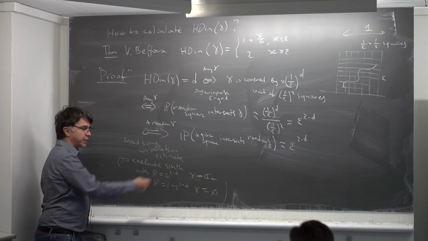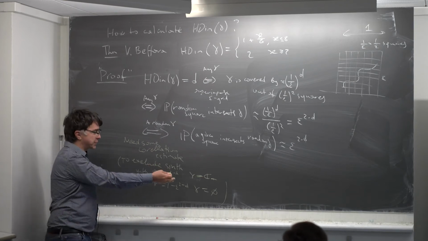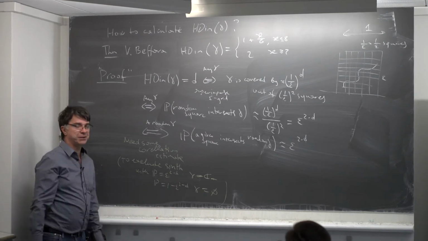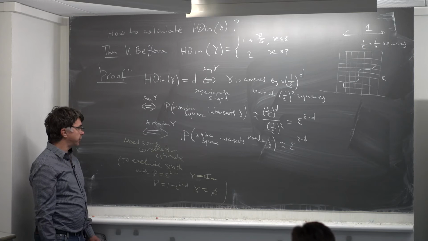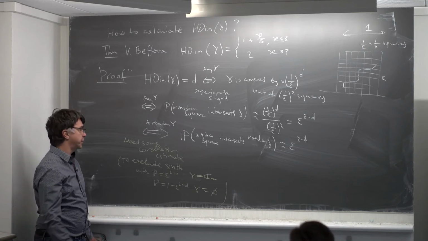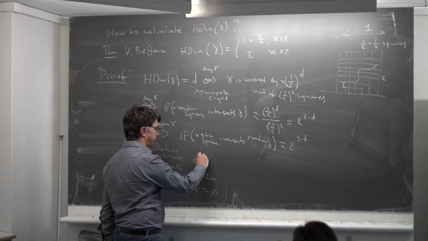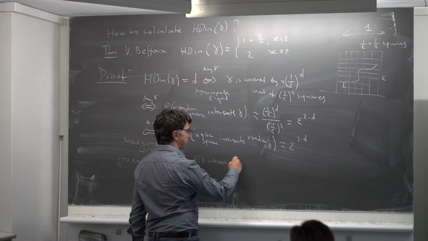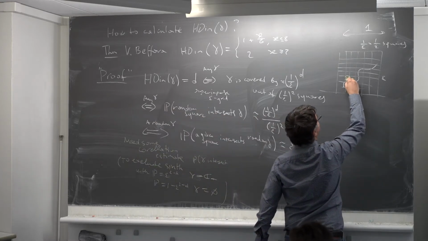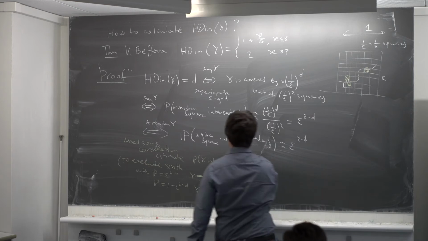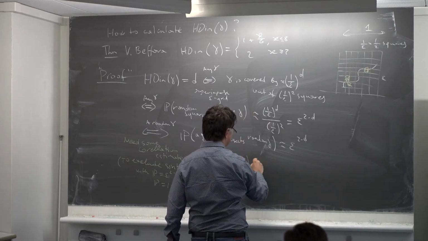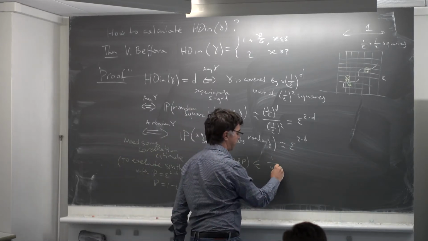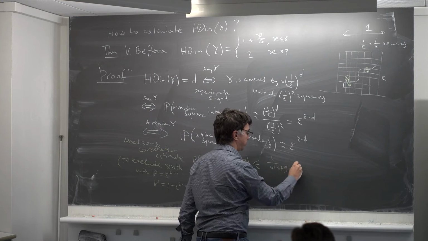On average it has dimension d, but in fact it has dimension 2 with very small probability, and otherwise it is nothing. So we need to exclude something like that, and for this you need some sort of correlation estimate: the probability that gamma intersects, let's say, one square q and another square p, is bounded from above. Usually it's a bound like the distance from p to q to the power of something.